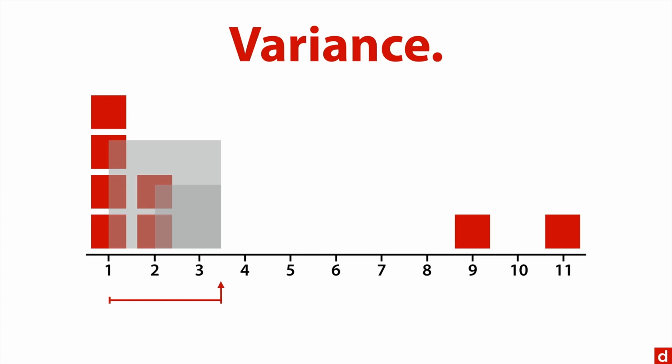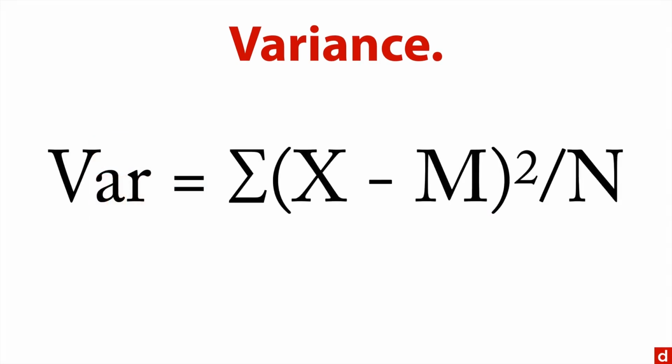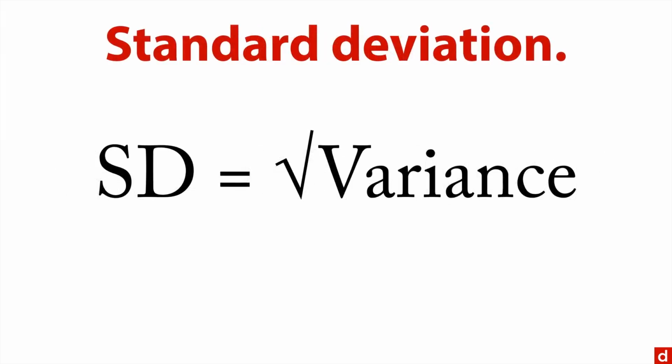The squares for the scores at 9 and 11 are going to be huge and go off the page, so I'm not going to show them. But once you have all those squares, you add up the area and you get the variance. So this is the formula for the variance, but now let me show the standard deviation, which is also a very common measure and is closely related to this. Specifically, it's just the square root of the variance.